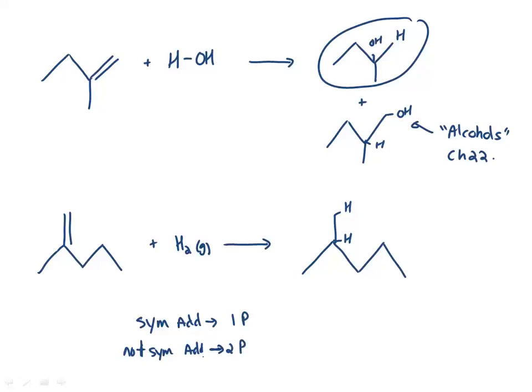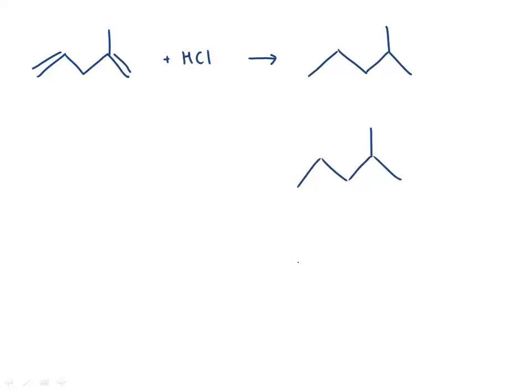So most of my answers are going to have 1 or 2 products. The only way we can make it harder is if I put more than one carbon-carbon double bond in the reaction, which, you know, maybe I'll do one of those, but honestly, all it does is mean there's more possibilities, right? Meaning, if I have something like this, plus, say, HCl, then I really have 4 possibilities, right? So I'm going to draw 4 molecules.